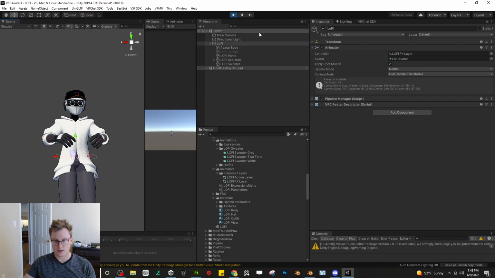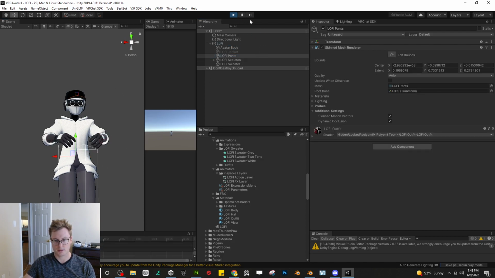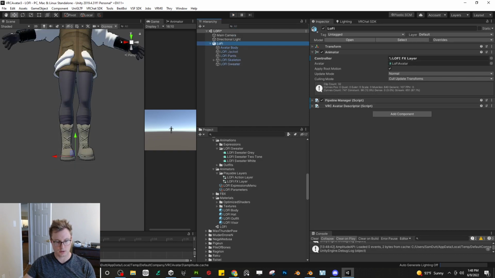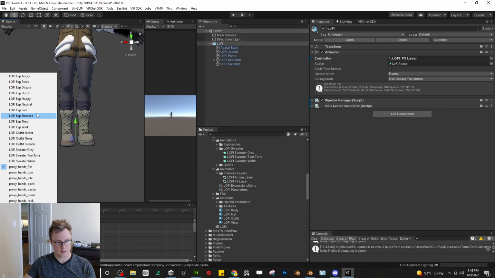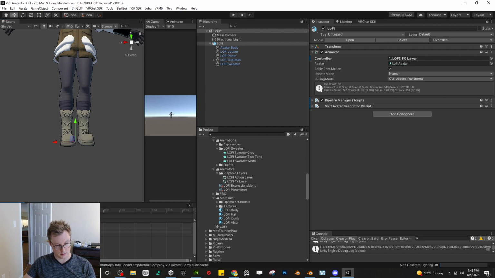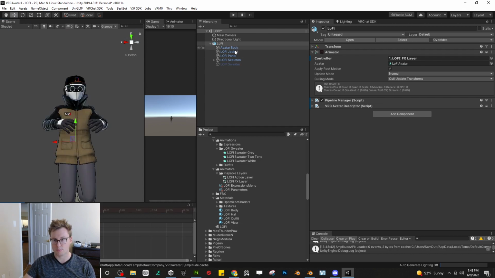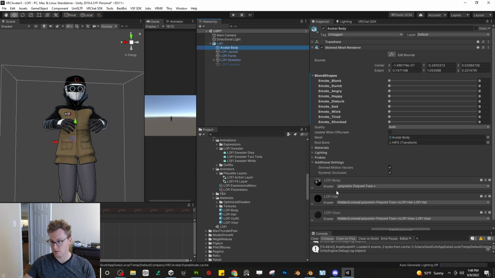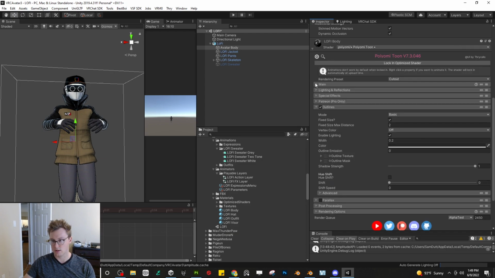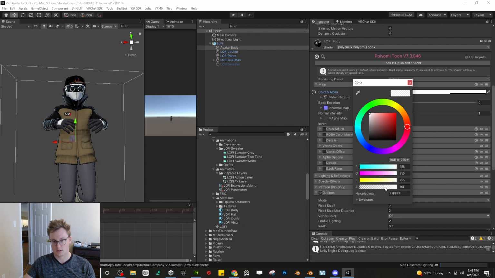Alright, so the animator's going now. Oh, nice. And we'll go to here. We're going to find the outfit, jacket. We're going to hit record, go to the body, go to the shader on the body, and adjust this to be right there.